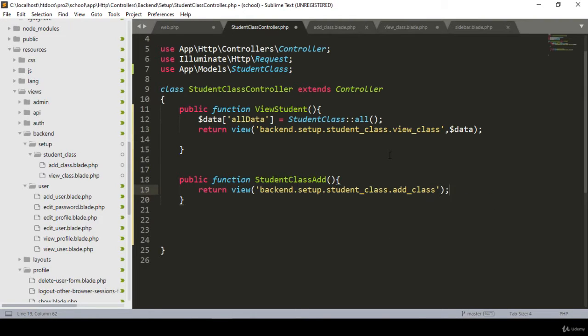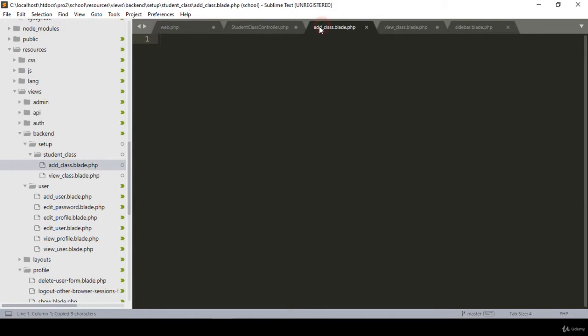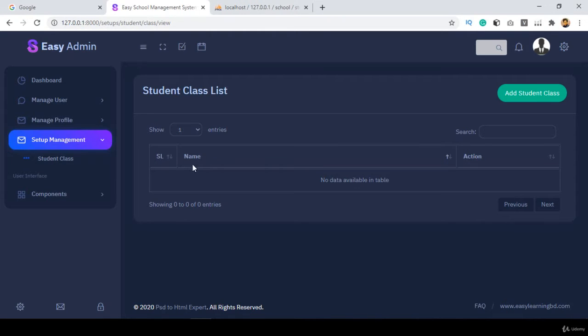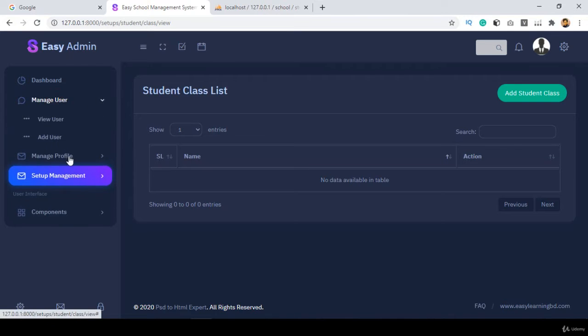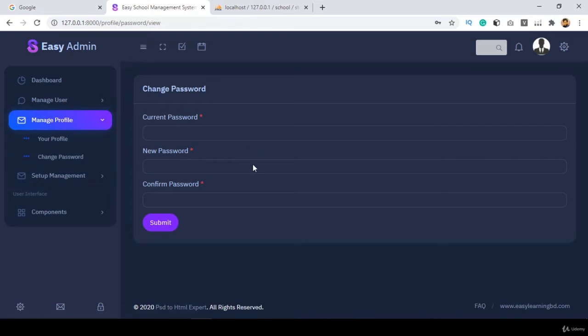Perfect. So that's all we have to do. I simply return one view page. So that is our return view page as the add class. So for this add class, we need only one field. Actually there is only one field that I want to insert, right? So if you go to our change password, into the change password you can see that is actually one of the input fields. So better I want to take that part.